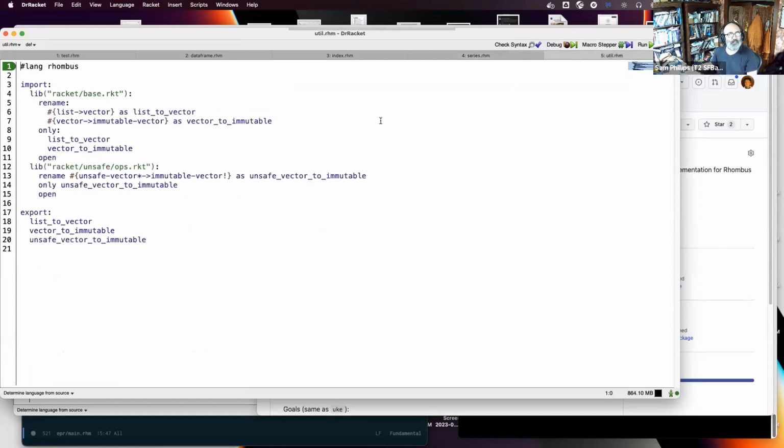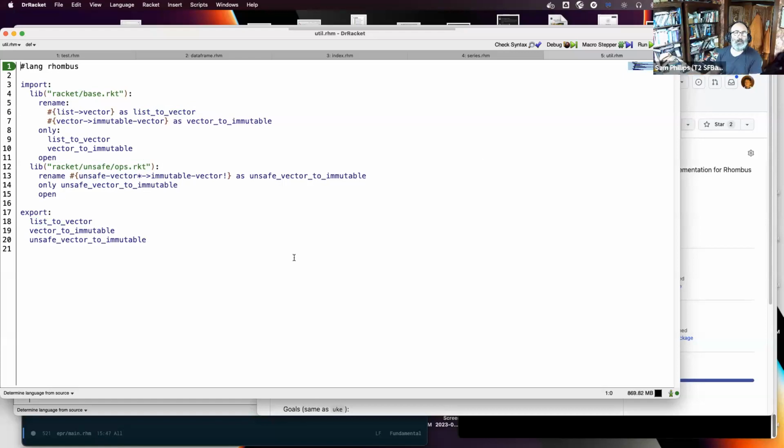The one thing is it's kind of funky going between immutables. I think we've had this discussion before. So I just brought in some renames from Racket to make that a little more straightforward. So you need immutable vectors somewhere?